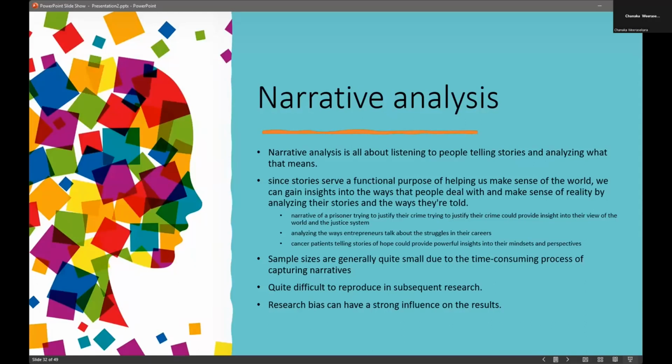So, therefore, lacking generalizability. So that's the inherent problem of qualitative research, right? And another thing is, it's quite difficult to reproduce if you are thinking about the reliability part, because it's basically a narrative, and the way the story is told sometimes may be different from one person to another person, or maybe one incident to another incident.